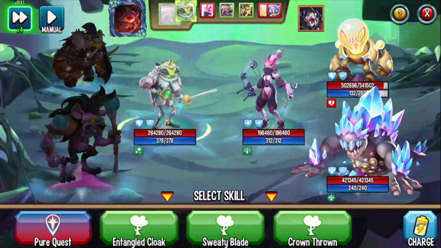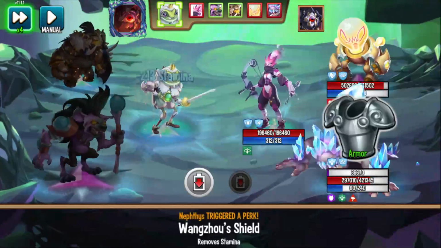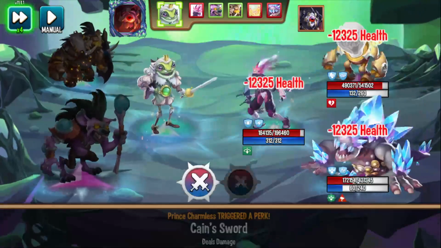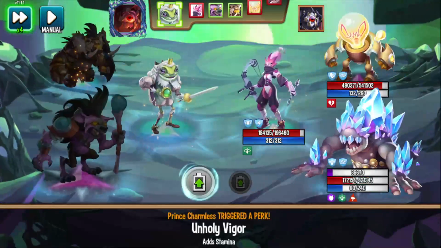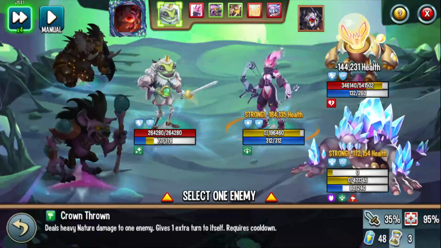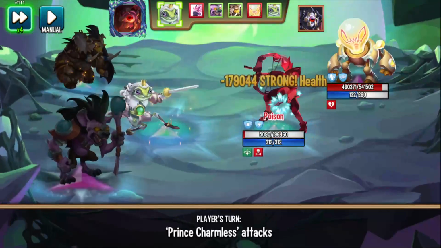Alright, so we got rid of 1 MT. We'll go Pure Quest. Jazz Mask, Shield. Alright, Unholy Vigor kicked in. We'll go Entangled Cloak, Nabulion's Trap, and then Shield, but Unholy Vigor kicked in. And unfortunately, that is the 2 uses it has. Oh, but we can kill you. Perfect. So now that you're dead, I can go after Spec.